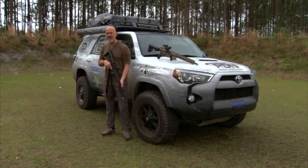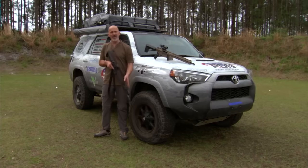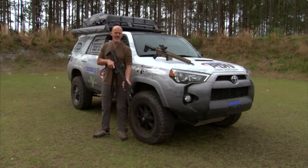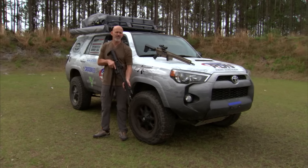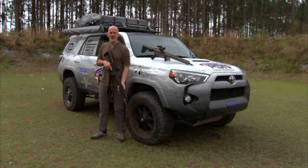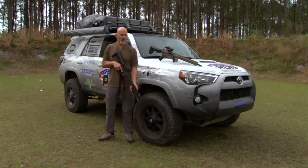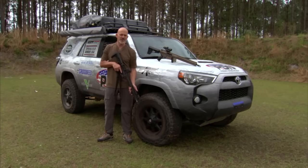They also have 300 Blackout, and they have the Mutant — the 7.62x39 that uses AK mags but has an AR-15 style manipulation and operating system with the ergonomics of the AR-15, which we talked about a lot last year. Keep your eye on the tour updates from the social media side and you'll see us shooting the .308 as well — a little bit longer range, a little bit more power, great for hunting and maybe perimeter defense.